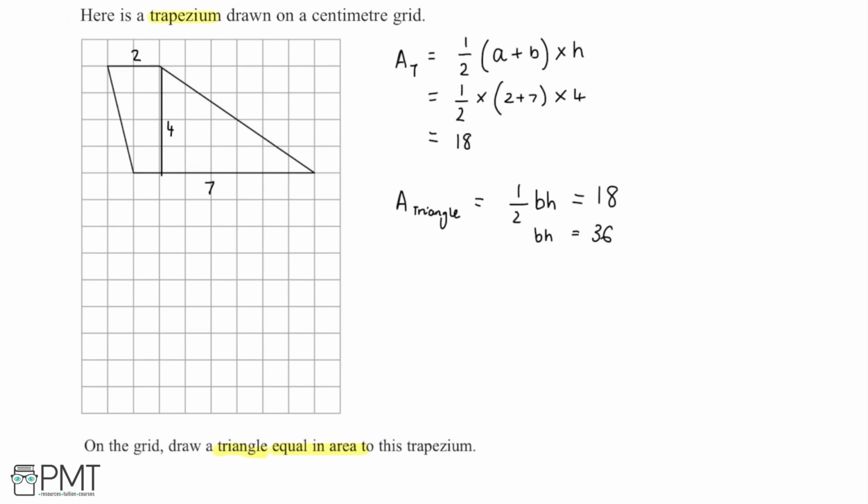And then I'm just going to draw out a triangle of height 6. So it needs to have a height of 6 here, and then it needs to have a base length of 6 also. And then I can just connect these lines here, and I now have a triangle of area 18 centimetres, which is going to be the same as the trapezium. The first mark's awarded for finding the area of the trapezium, and then the second is for a correctly drawn triangle.